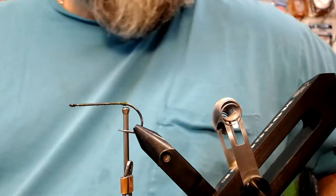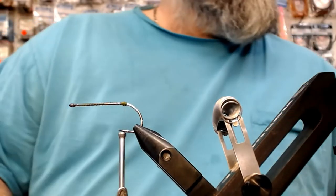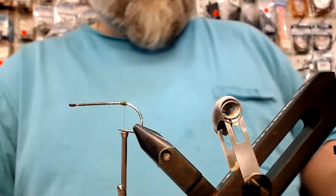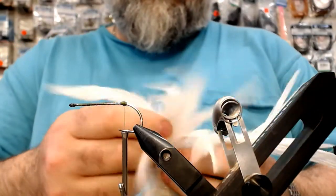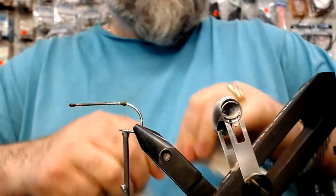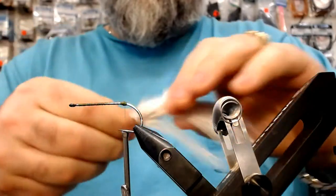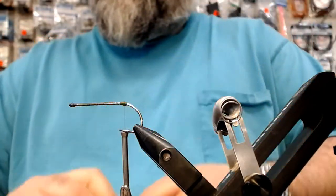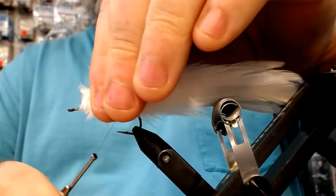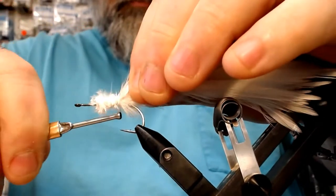Here's one of my all-time favorite deceivers. First of all, if I put a bump back here right at the back end, that bump helps me when I'm putting these feathers on. I don't know why this works, but if you just go in here and grab some feathers, just go in and pinch them, take them out like this and roll them like that. When you clip those things off, usually you'll end up with a minimal amount of trimming, with these feathers all nicely flared. I just put the fuzz on the feather right in front of that little bump. Make two loose wraps and then pull — that'll stay right where you put it. Then make a couple good tight wraps.